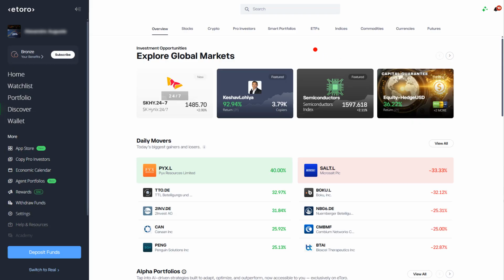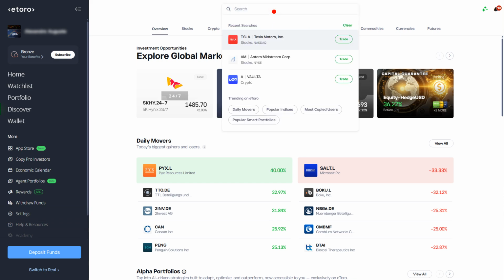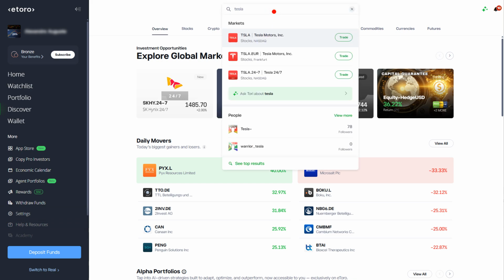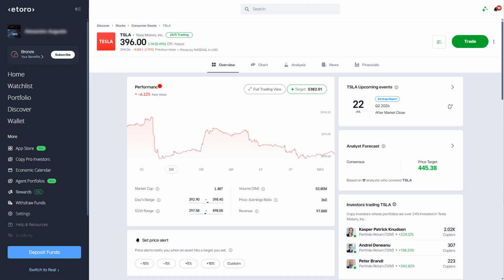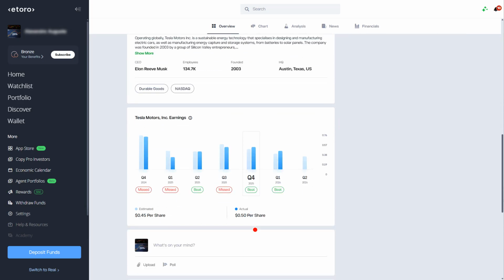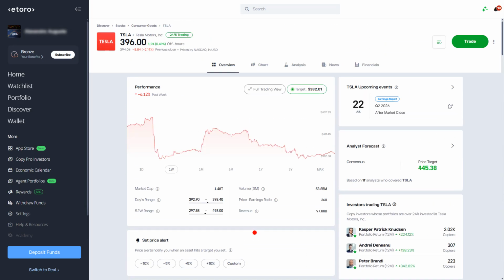For example, here, I will try to find a stock. I will type Tesla in the search bar. You can find it here. I can click on it. And here I arrive directly on the stock sheet. So I can see all these stats. I can see the news feed. So what people are currently saying about Tesla on the platform. If I wish, I have a much more detailed chart in the graph and even more financial data here in the tabs.